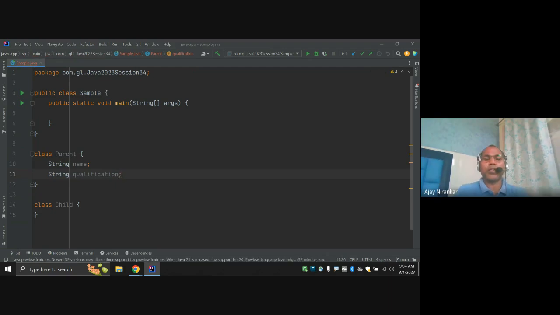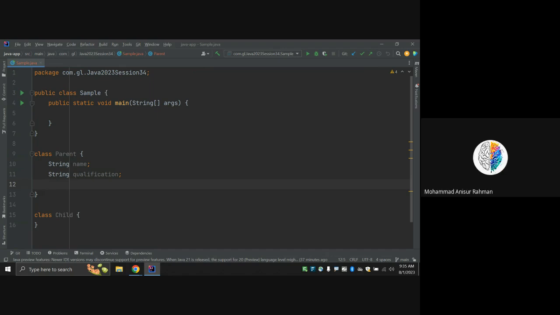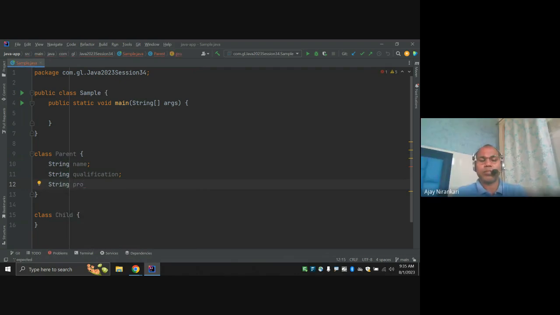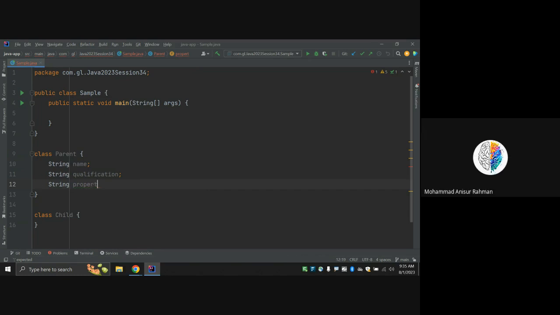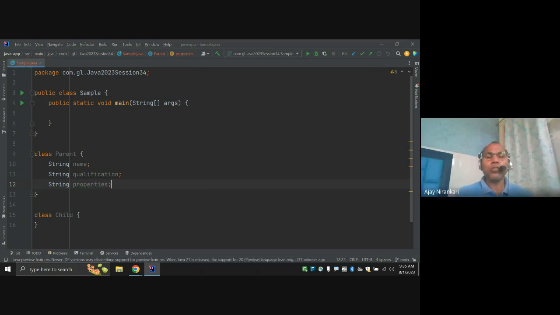So we have two properties, and let's say these two properties are very private, very personal: parent name and qualification. Let's also define some property, a String property, like the properties they own. So now this parent class has these members.